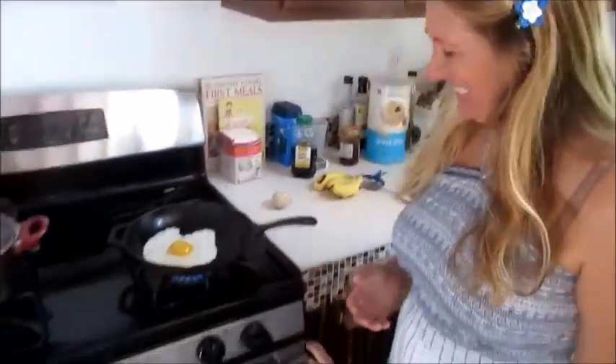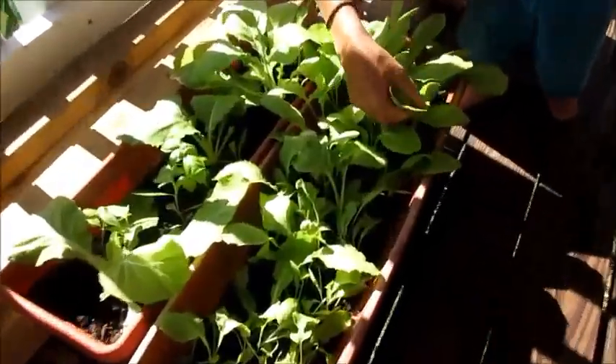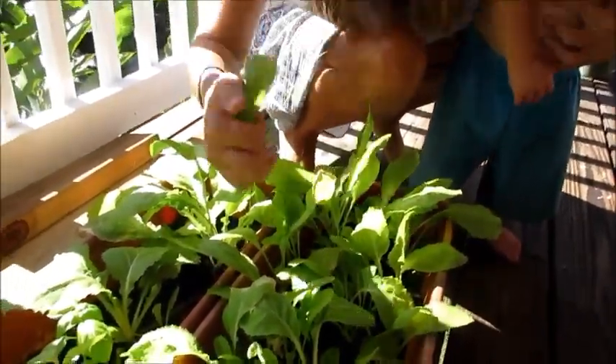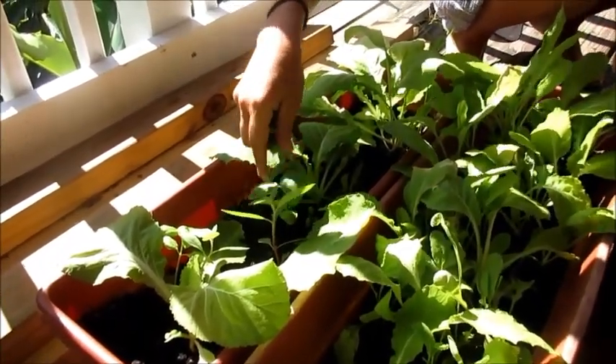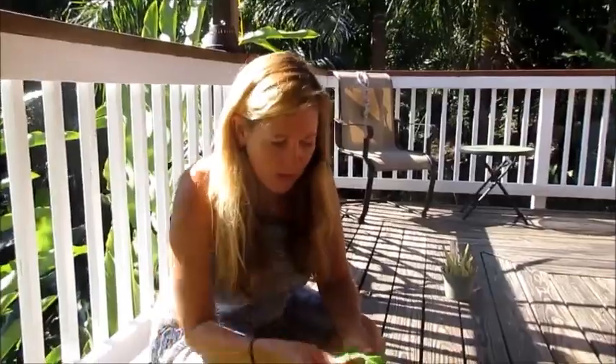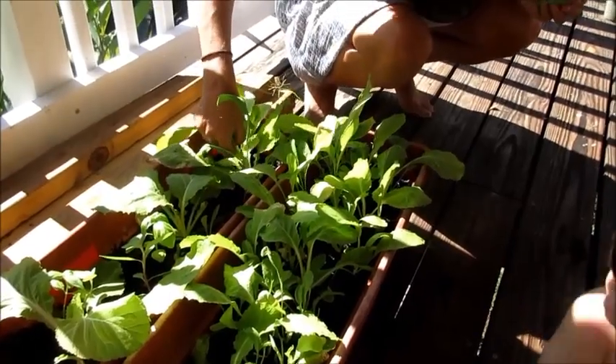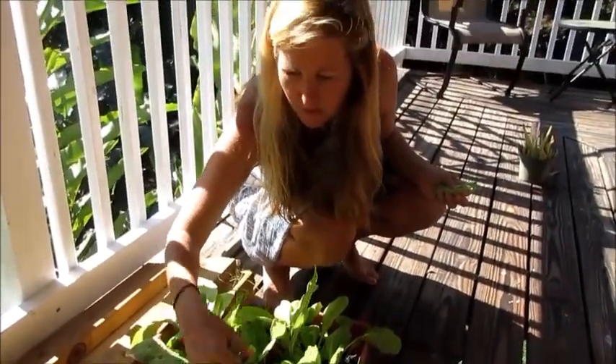Another thing we have right here on our porch is some greens — spicy mustard, arugula, and a little bit of basil. We started a front porch garden because after the hurricane there wasn't any fresh food for a long time and we got so hungry for it. We couldn't have a garden out in the field very easily because the iguanas eat it, so our solution was to have a little garden out here on the front porch. It makes it really easy to grab a few leaves. We do a pick-and-come-again method so it just keeps growing, and once it flowers we clean it out and put in more — real cheap, easy, fresh lettuces and greens.